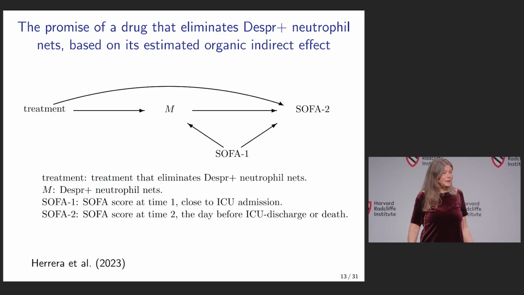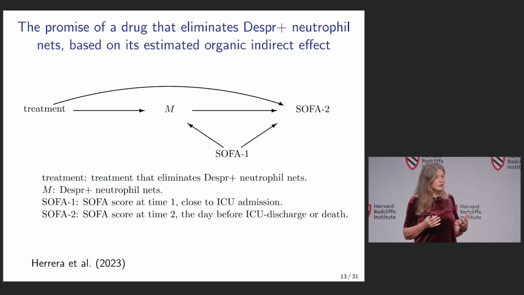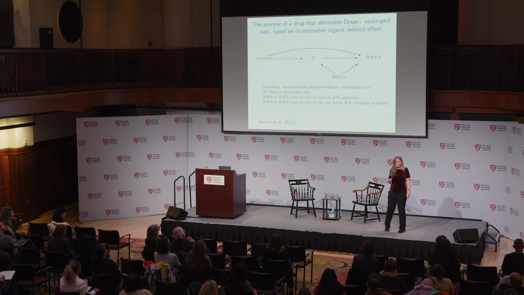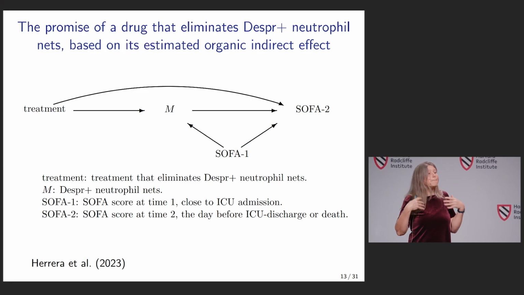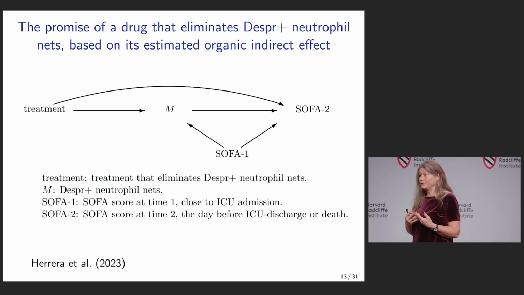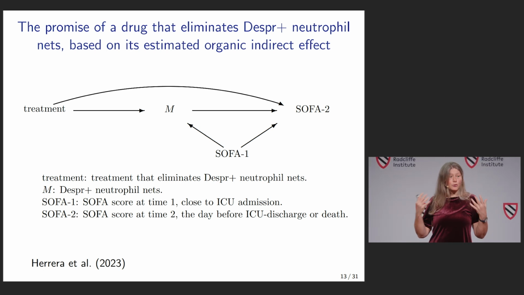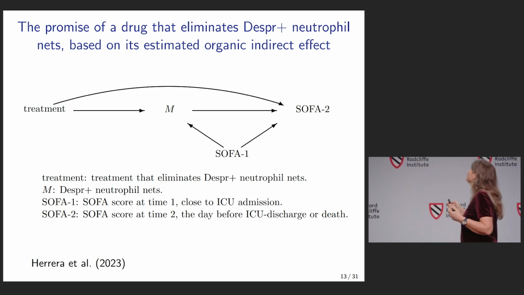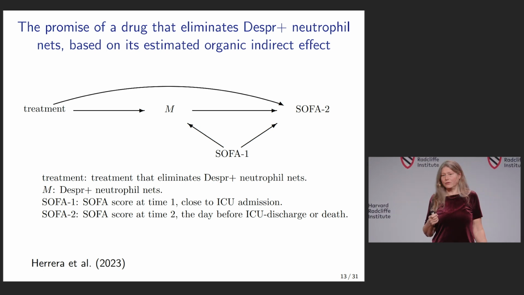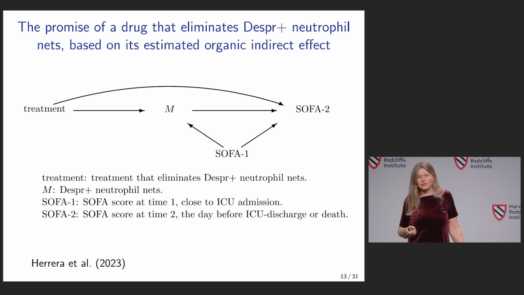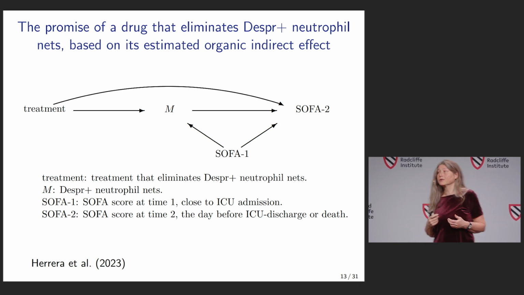So I drew this picture for them that to me looked more like a general mediation analysis question, because now we have a treatment, not the SOFA score at ICU admission. We have this treatment that I have patented. It works in rats, okay, fine. But what they're hoping is that this drug will also eliminate DNase-positive neutrophil NETs in humans. So they are going to try to show that it also works in humans and that the DNase-positive neutrophil NETs will be eliminated. So the mediator is still the DNase-positive neutrophil NETs. And then the outcome remains the same, the SOFA score at ICU discharge, a measure of multi-organ failure.